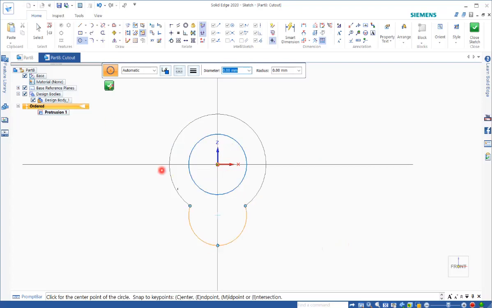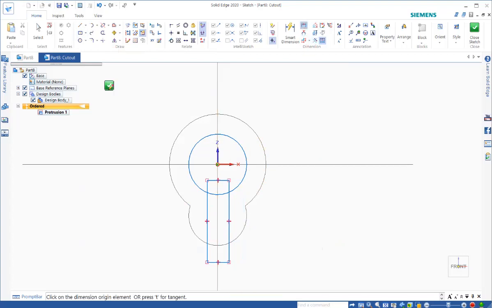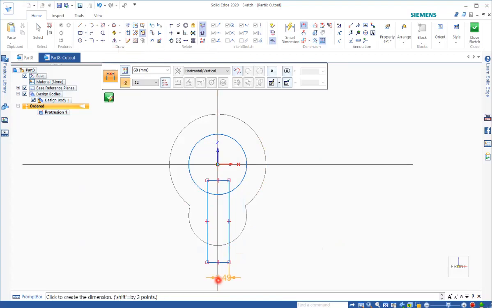For the slope here, we can use this command. It's called, we used this before, rectangle by 2 points. You can just click one corner and drag this down here. Right, now we need to set dimensions for this one. We need to set the dimension between there and there to the right dimension. For example, I would say 3.5, but you need to actually refer back to the drawing.